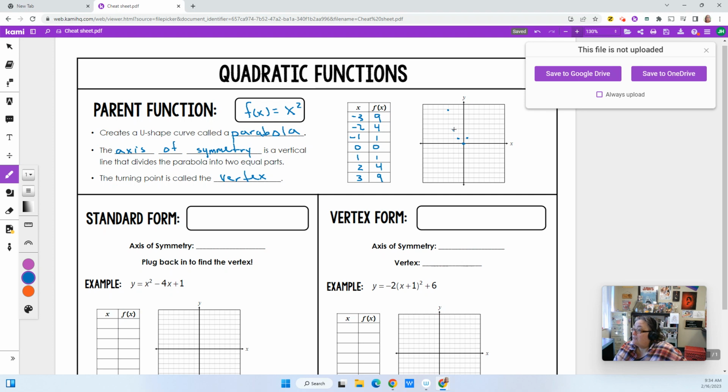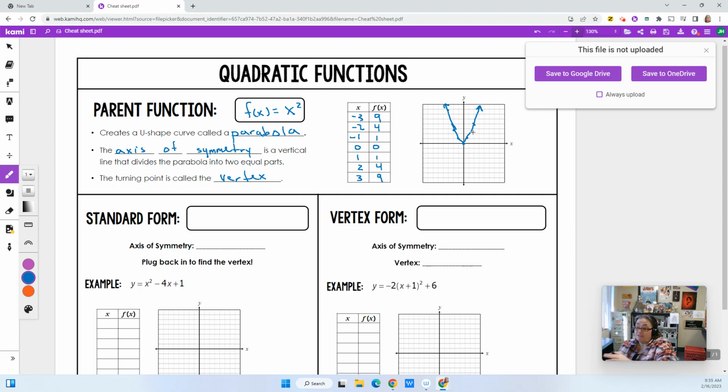I feel like I put that at 3. Yeah, that point should be here, not there. And here I'd have the same thing, right? I'd come up here to 4 and I'd have a point, and I'd come up here to 9 and I'd have a point, and you'd see that this would be a smooth curve. A lot of you guys were making it a V, and I can understand why, because I just kind of did as well. But it's not really a V, right? It's a curved shape, which is kind of hard to do when you're writing on a computer. I understand. But I just want you to understand that it's kind of a curve. It's more like a U than a V, right? And so that is our parent function.